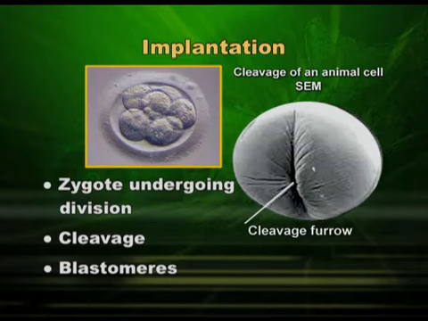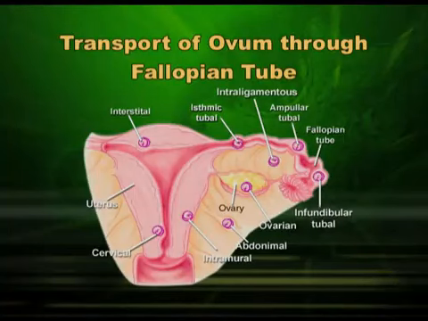Also, you can see blastomeres, which are the cells after division, shown on the same slide. So, you know about cleavage, and also about blastomeres, and this automatically begins after fertilization. The motion is set into the fertilized egg. You can see transport of the ovum, in this case the fertilized egg, in the fallopian tube. If it was only an ovum, not fertilized, then it will not move beyond the initial 1/3 of the fallopian tube, because it will die after 48 hours.